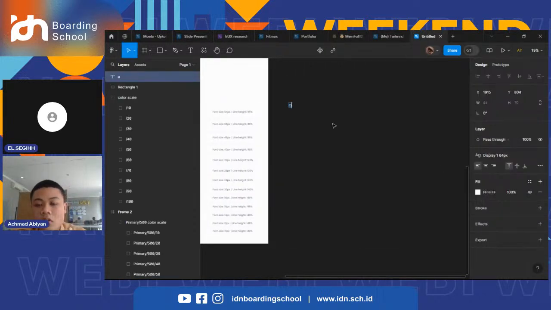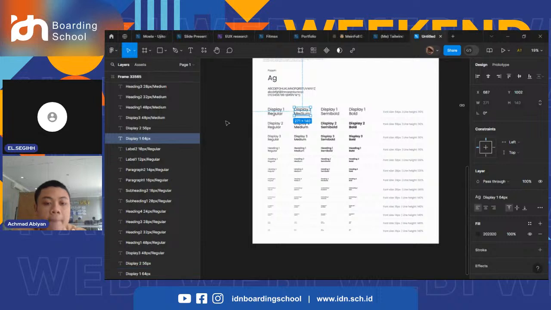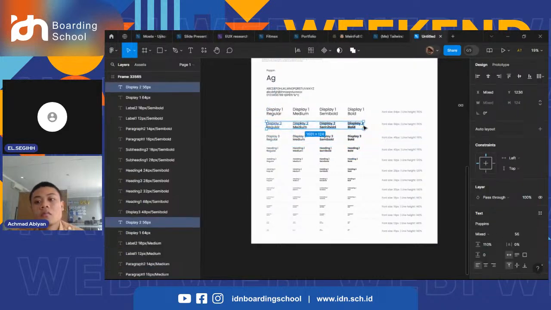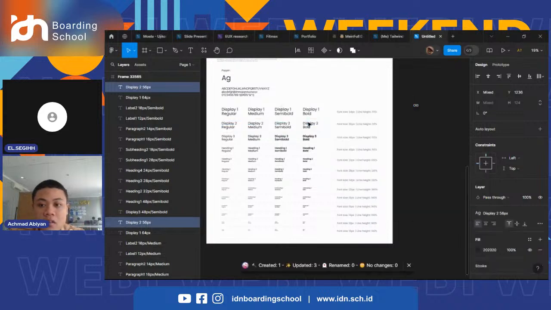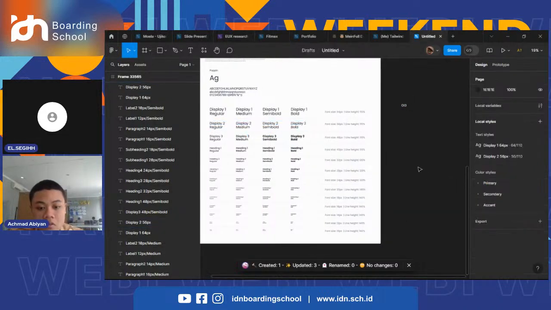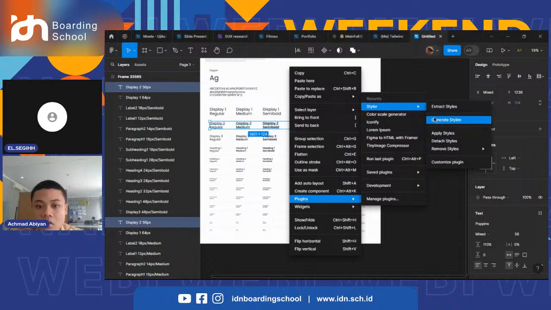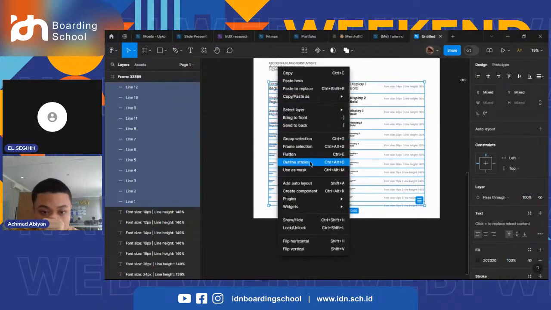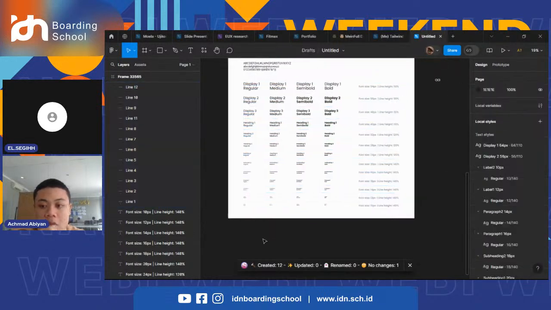When you actually apply it in a text, this first is display one, regular, generate styles, and so on.